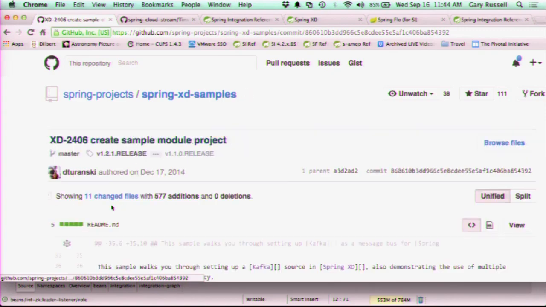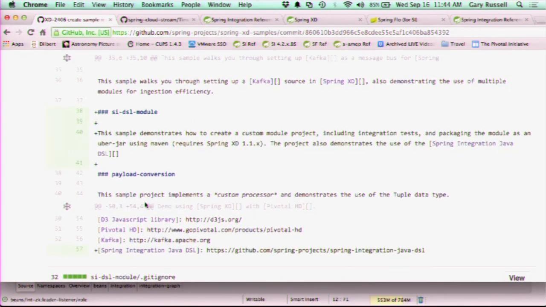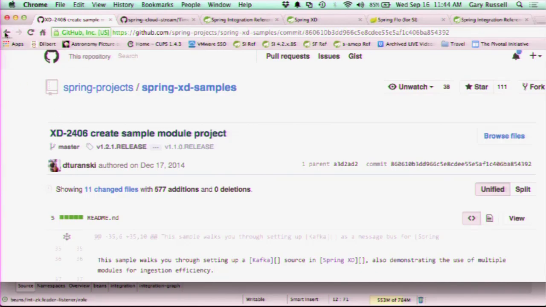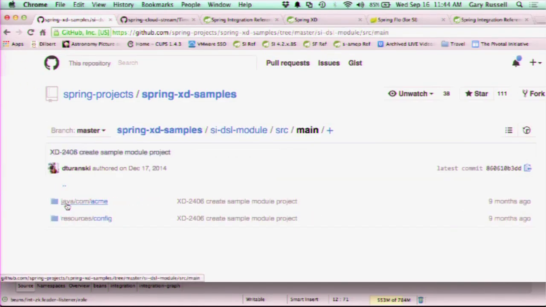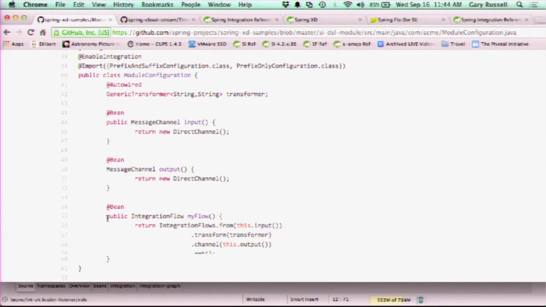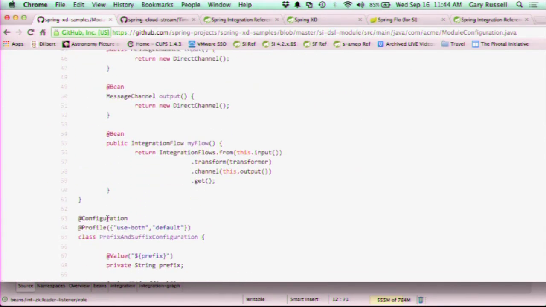If we go look at that sample, okay. So it's an XD module. This one is a processor that reads input, does a transformation on it, and sends it to the output channel.